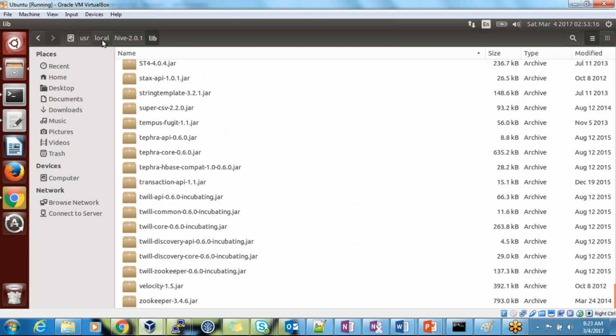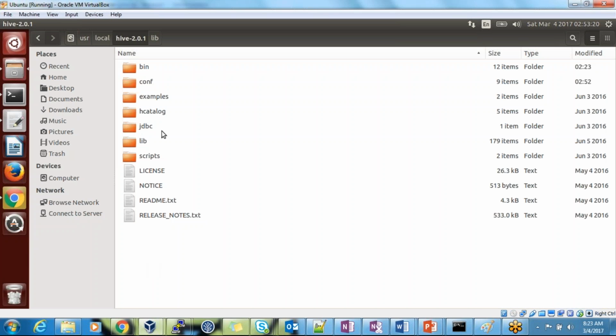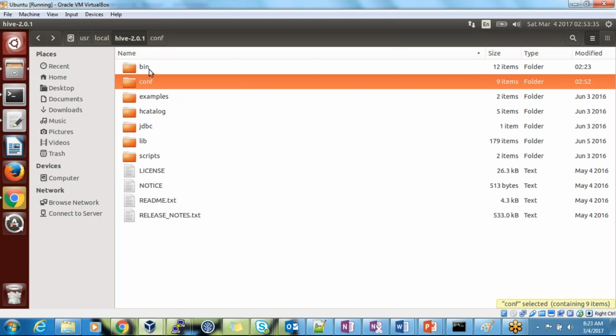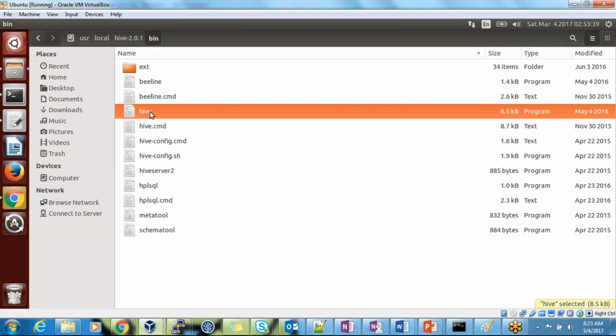Not here. I think it is there. One second. Conf. It's not there. How come? Template of HRC. Let's check binaries. Yeah, this is the file, guys.